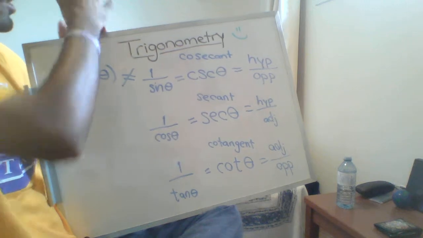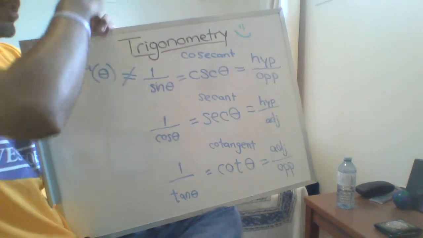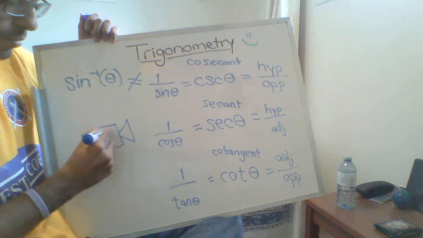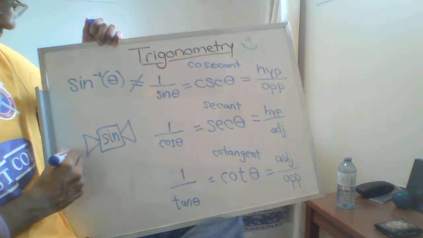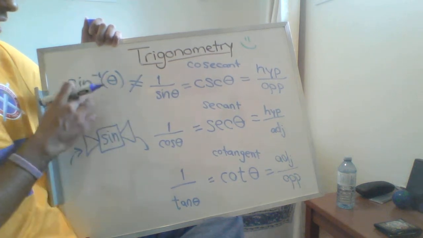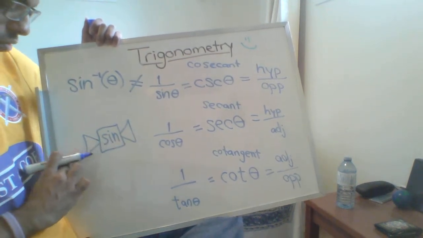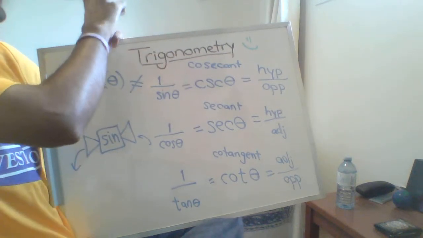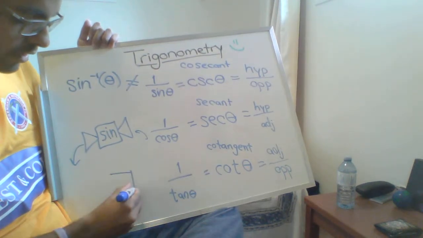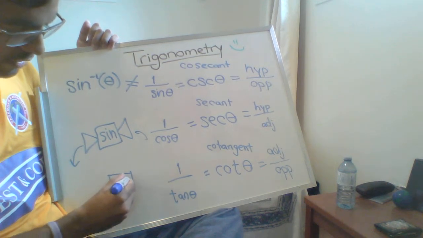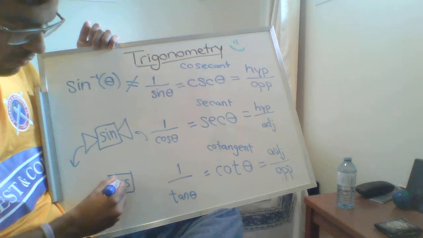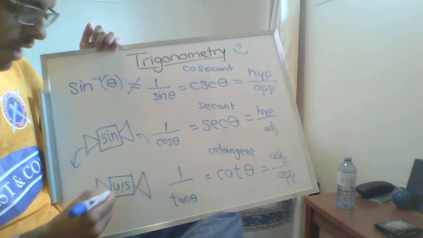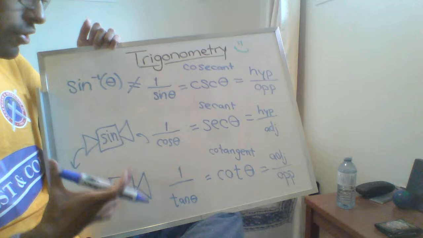Okay? Sine inverse is undoing the function completely, which is why I drew it with that machine. You've got your sine machine, and the sine function means you put something in here, and it spits it out that way. The inverse, arc sine, means you put something in that side, and it spits it out this side. Cosecant isn't the same as undoing the function. It's almost like keeping the function the way it was, but flipping it upside down or something. You haven't actually done anything to undo the function.